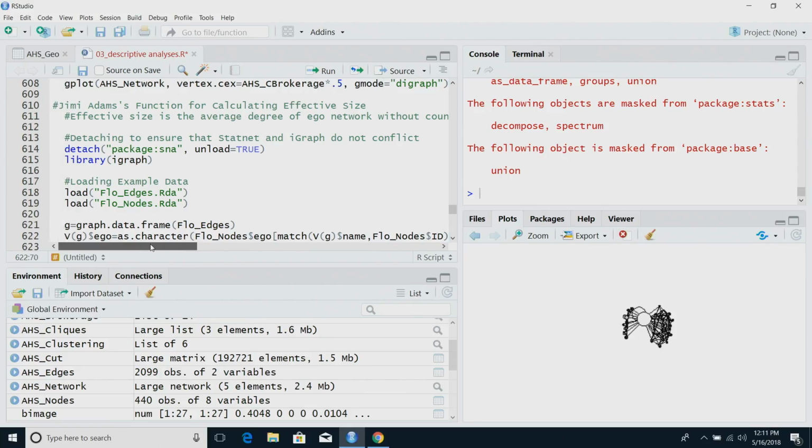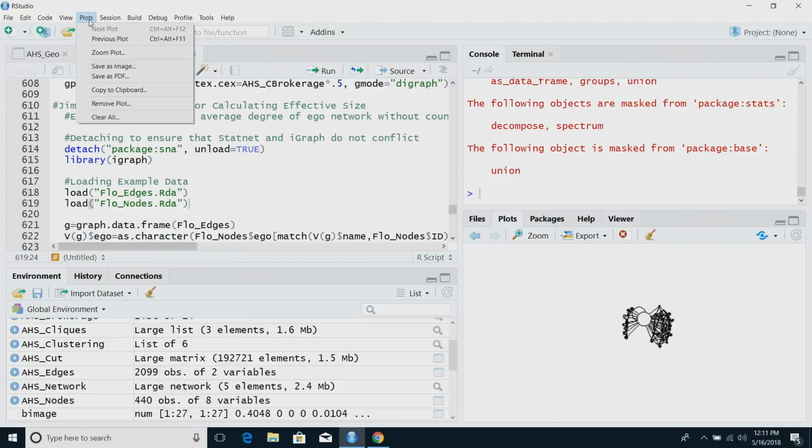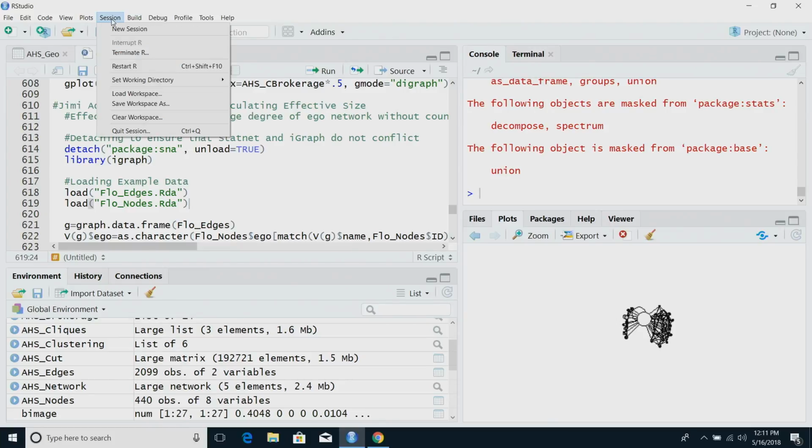So I have my flow edges. Oh, I've got to bring them in because I've had to close this. So I'm going to import. Actually, I'm just going to set directory because I believe I just have them. So I'm going to go to Session, Set Working Directory, and choose my directory.